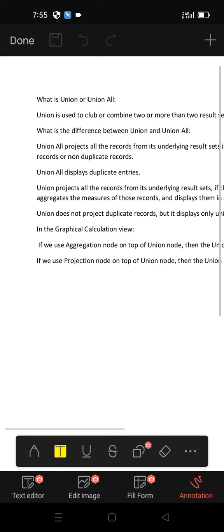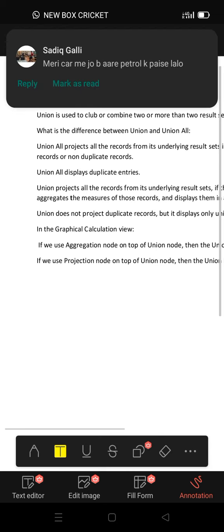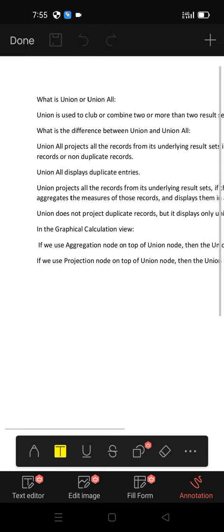If we have more than one entry with the same values, or if we have duplicate entries, then what it does is it clubs those duplicate entries and aggregates the measures. So duplicates are avoided here. There will be no duplicate values in the union. If we have any, then it clubs them into a single record and aggregates the measure values. This is what it does.